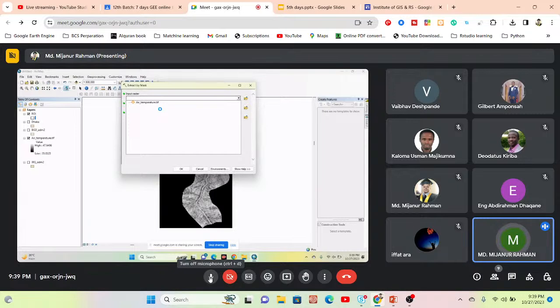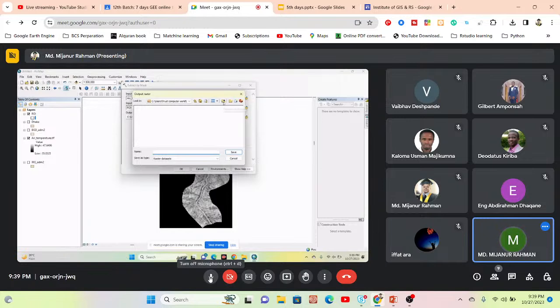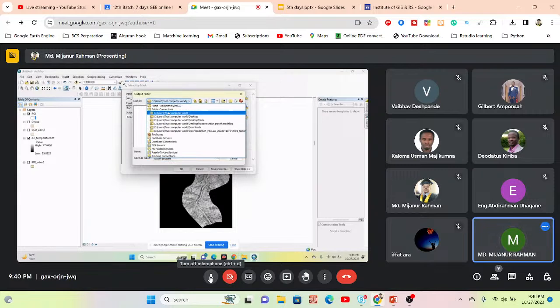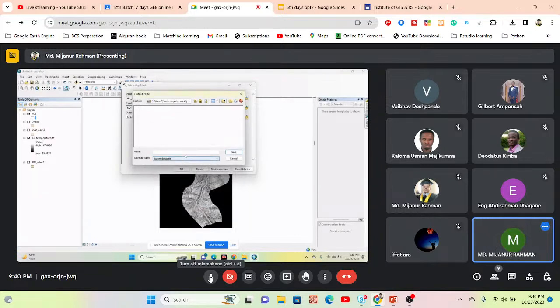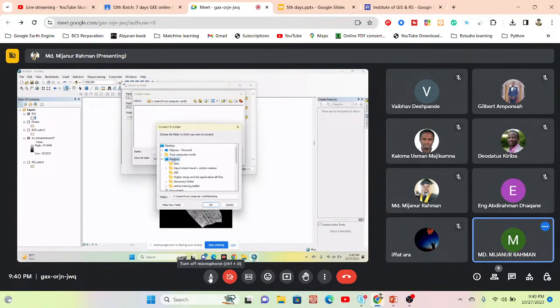After that, we also select the boundary or vector shape file. You can see the input raster or feature mask data. At this time, the feature mask data is my boundary shape file, which is ROI, which I already separated. Now if you want, you can choose your specific folder and paste it here. Suppose I connect the folder in my desktop data. I use the same folder, the desktop data folder.